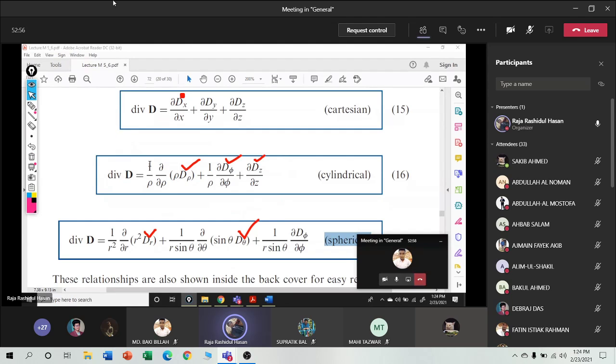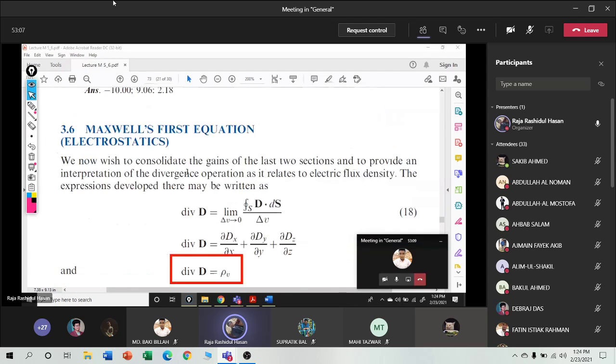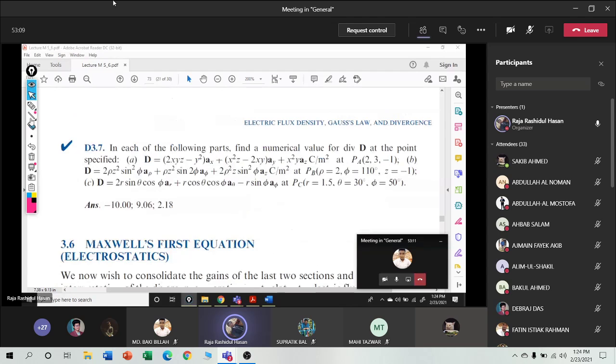বুঝা গেল? তাহলে পুরো ইকুয়েশনটা লিখে যেখানে d রো আছে ওইখানে d রোর ভ্যালু বসাবো, d phi যেখানে আছে d phi বসাবো, dz যেখানে আছে will put the dz there. তাহলে এখানে d রো কত এই কোশ্চেনে? d রো হচ্ছে 2 রো z স্কয়ার sin স্কয়ার phi, d phi কত? রো z স্কয়ার sin 2 phi, and what is the dz? 2 rho z square, 2 rho z sin square phi.